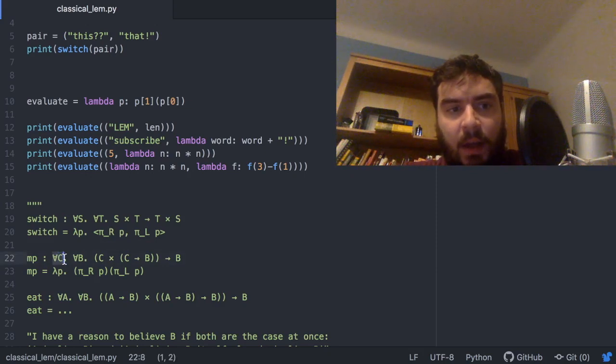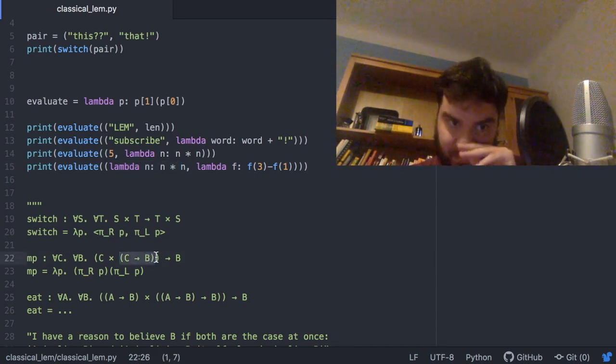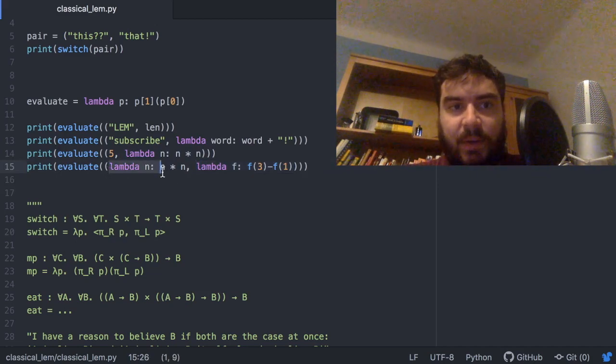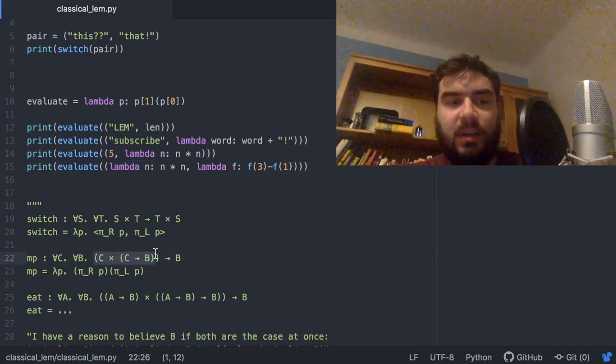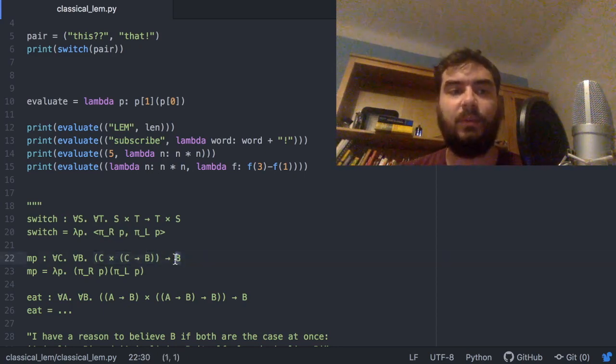We have some C, this is the value, like for example in this case the value 5, in this case the square function. And then we have some function that gets from C to some B. In this case, for example, from integers to integers, or here from functions to integers, like from square function to 8 in this case. And the evaluation joins them together. You put the C into the C to B, and you get a B out of it.